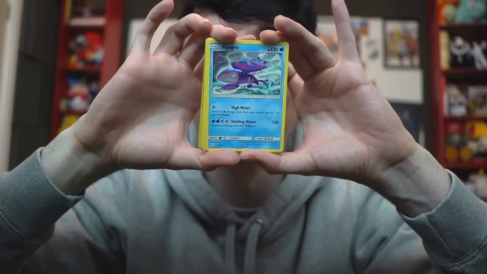What the heck? Freaking Kyogre! Don't ask me, I didn't make this booster box. There's a lot of random Pokemon in this, isn't there? But I'm not complaining. Kyogre's great. Oh, it's a white and green.